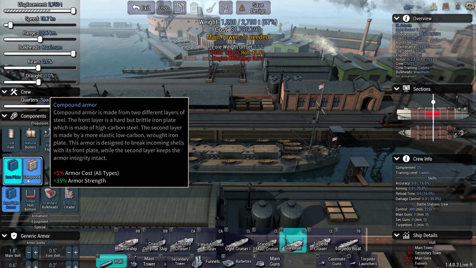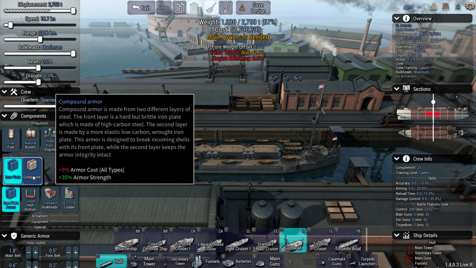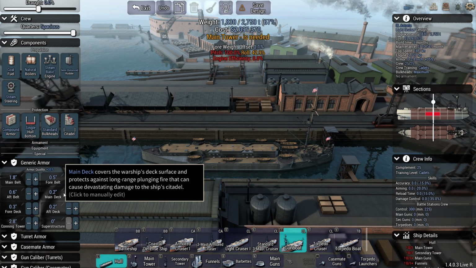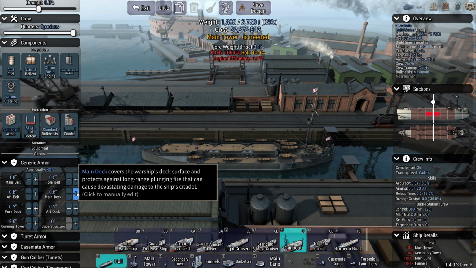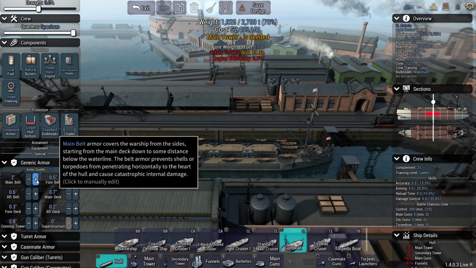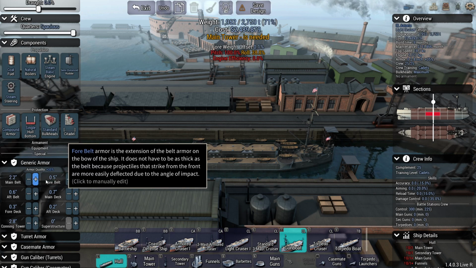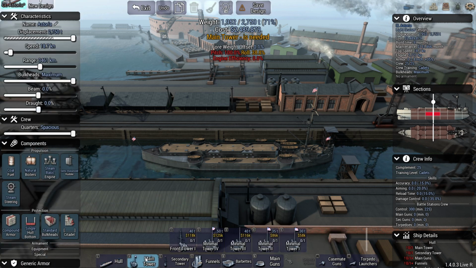Iron plate. It's going to cost us more, but the more hits it can take, the better. Increase the main deck belt a little bit, and the main belt a little bit. Light cruisers didn't have a lot of belt armor, so gotta be wary of the weight there. But we first need the main tower.